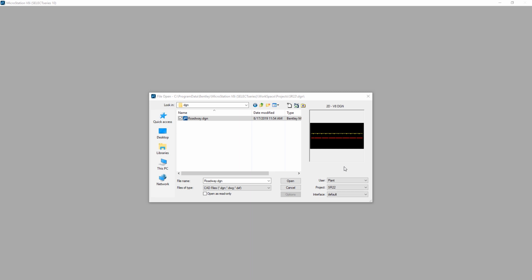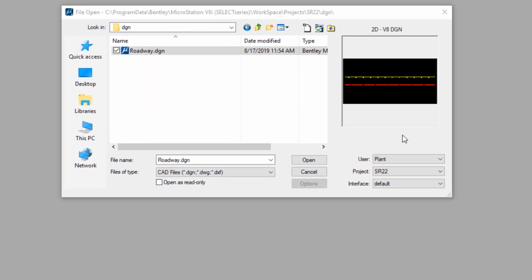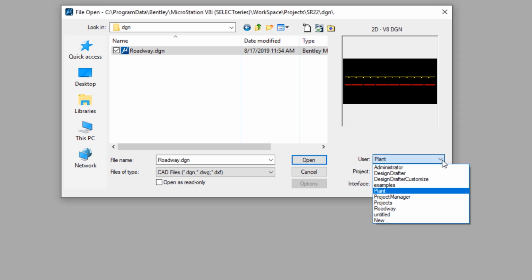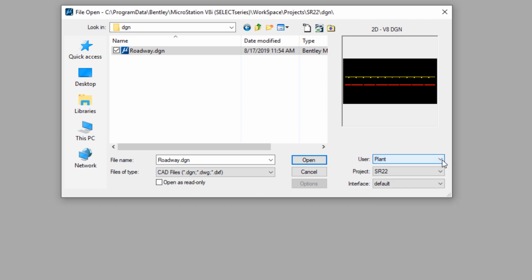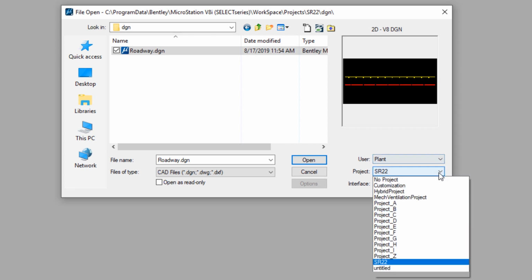Let's take a quick look at MicroStation V8i. For many of you that have used MicroStation V8i, you know that there are 2 user-selectable parts of MicroStation Workspaces, which were User and Project. The user rarely was used to represent a true user. It typically was employed as a filter for a variety of purposes, such as to define a department or discipline.